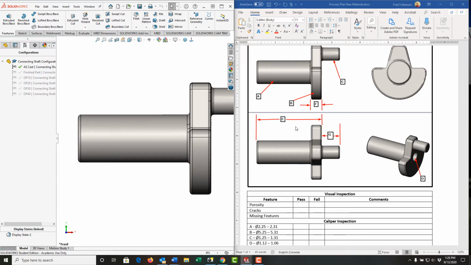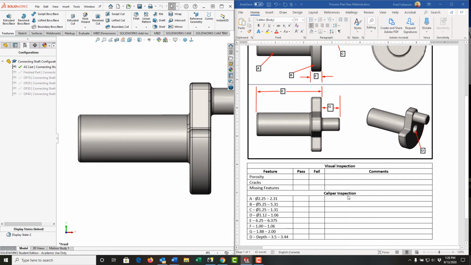Next, we would look at critical dimensions. If something's too small, one of these external features is too small or a length isn't there, again, don't waste time machining it. Or in the case of this casting, if the cast hole, if the core was too large, don't bother machining it, you're just wasting time.